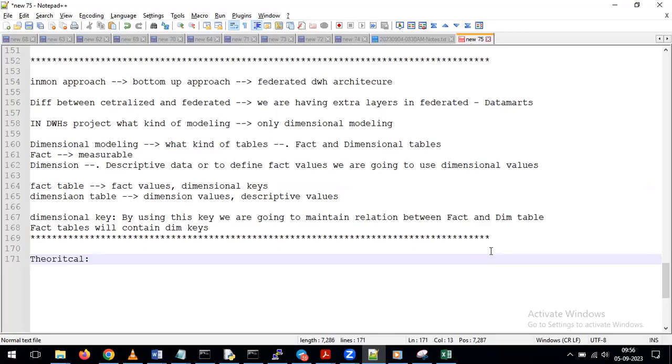And mostly by tomorrow, we can complete the data warehousing concepts. Tomorrow also is a theory session only. Try to understand, because data warehousing concepts are a complete theory. You cannot perform any practicals on top of the data warehousing concepts. All these are terminologies we need to understand. Once you understand the terminologies, as part of use cases, we can implement all these terminologies.